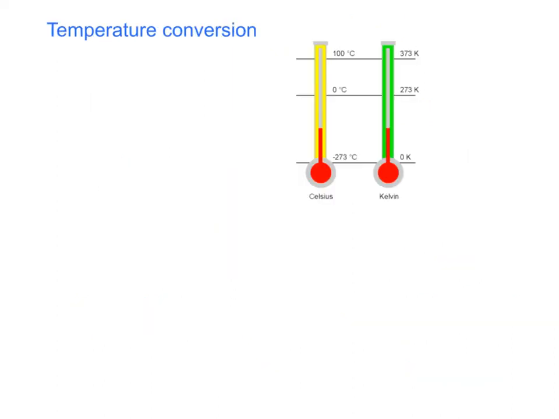Okay, a final skill that we want to introduce in this video that you're going to be using repeatedly throughout the rest of the unit is that of temperature conversion. Specifically, we want to convert between the temperatures in degrees Celsius, which is typically what we would measure in chemistry, and the Kelvin or absolute scale of temperature. On the right there, we've got a graphic, and Mr. Hunter, would you like to explain the relationship between a Celsius thermometer and a Kelvin thermometer? So how these temperatures were gotten.